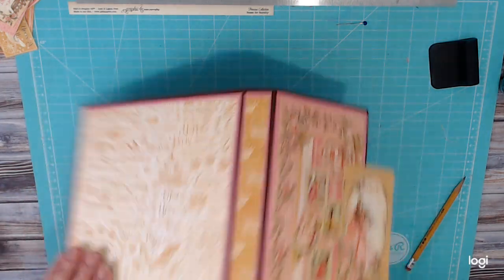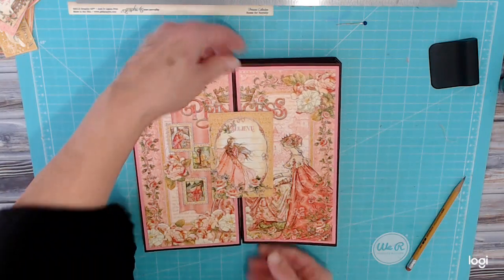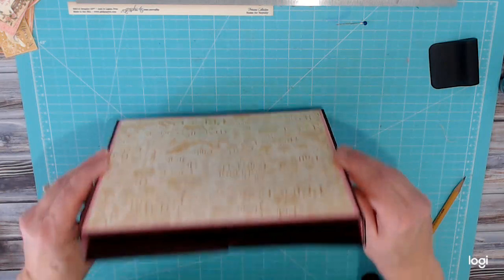And you can probably see the difference in the lighting in my room. Boy, I hope that holds that closed. I think once we get more stuff in there, it'll be thicker.